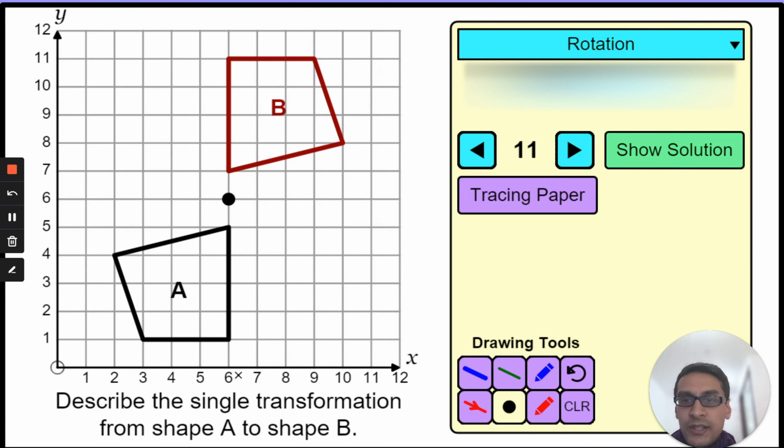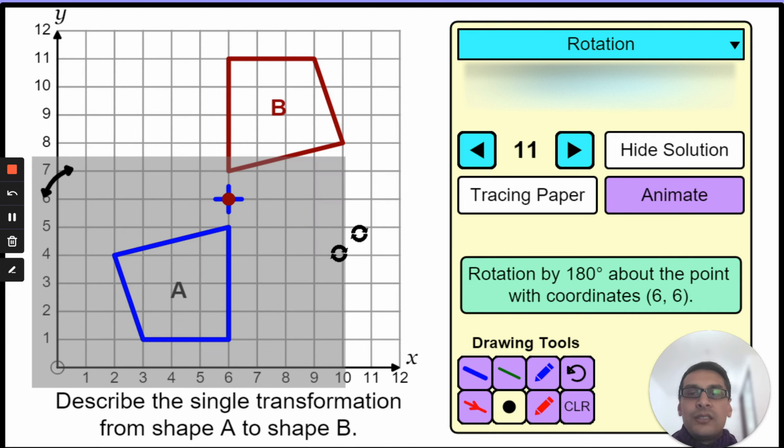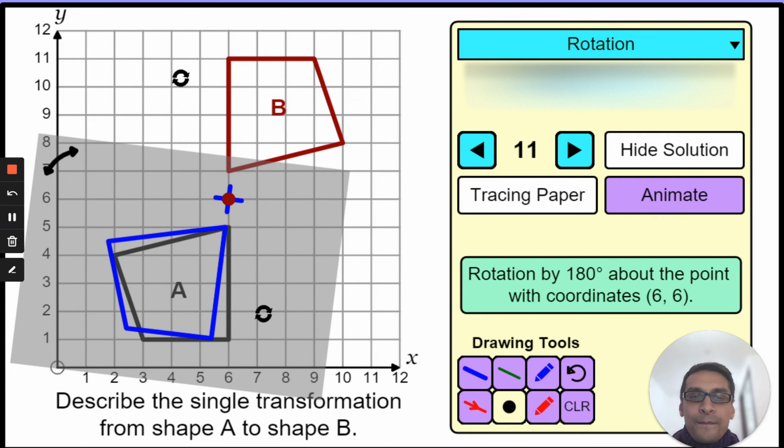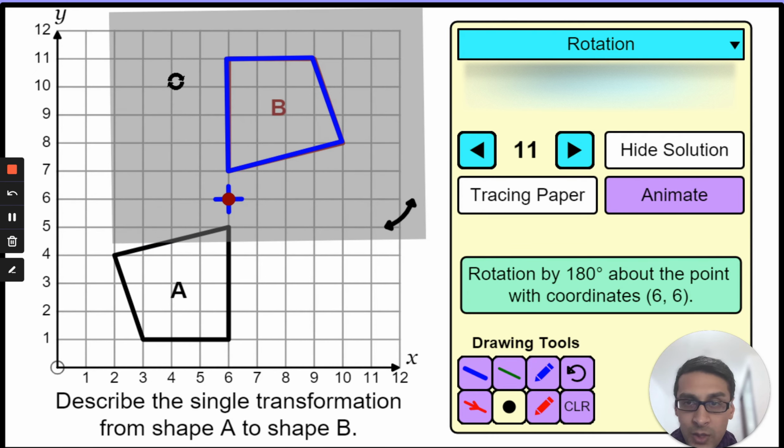Now, what's important is how you answered this. If you did not list the 3 most important things, the angle of rotation, the center of rotation, and clockwise or anti-clockwise, then you would not get full marks for this. Now, because it happens to be 180 degrees, in this specific case, you don't have to worry about whether it's clockwise or anti-clockwise. But if you did put clockwise, or if you did put anti-clockwise, I don't think that would count against you because it's technically still correct. So either way, but you must have 180 and you must have 6, 6, the coordinates of your center of rotation.